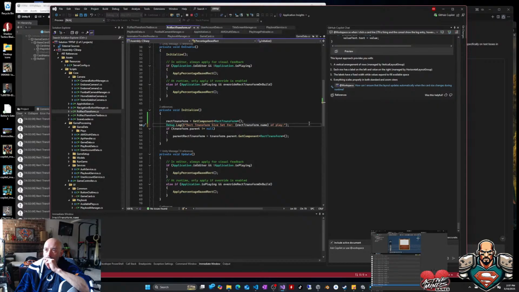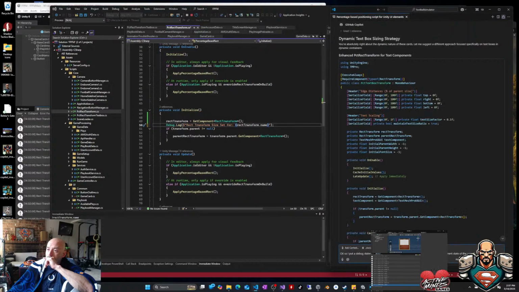I may not know the name of the play at this point. But still, the log all seems to be scattered. I mean, that's a pretty good clue. Because the rect transform doesn't even have the name unless it's been written down, and that's only if the card name has been played. So I can't really look at the value of card played, card name, because it may not be loaded yet.